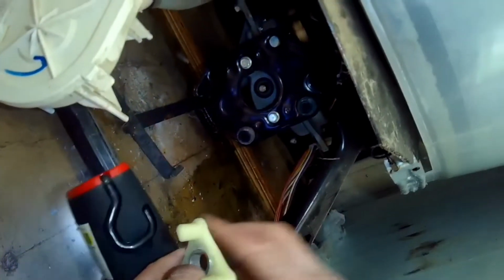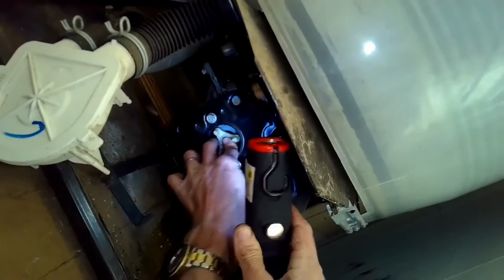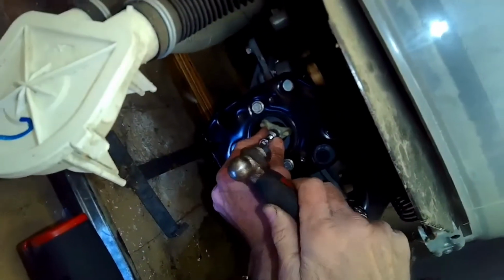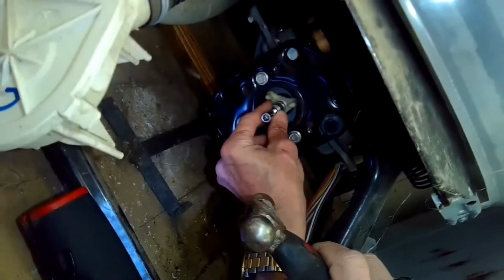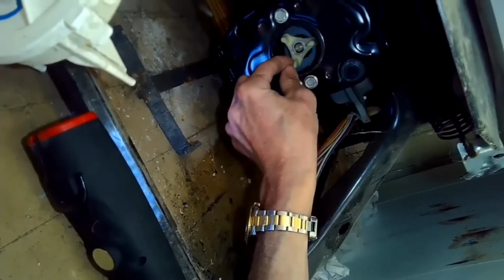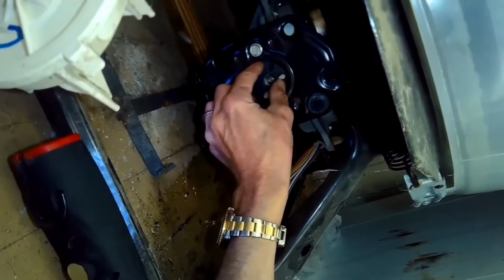On the transmission shaft, let's put the guy back on. It's on there, but I've got to knock it down about another 1/8 of an inch. I'll take my socket with the extension and tap it on there. A little bit further. There we go. Now I'm going to put on the rubber coupler. I'll get this 3-prong piece at the 12 o'clock position, with the center at the 12 o'clock position. Put on that rubber piece.